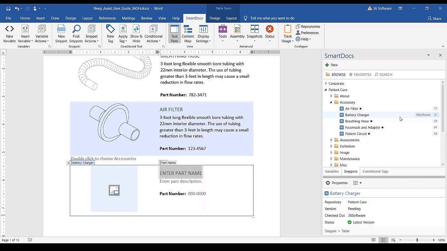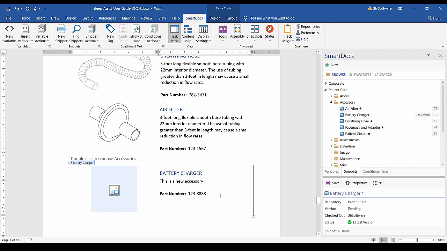If I have content approval turned on, I should have prefaced it with saying that. If you don't have content approval turned on, you would still be checked out and you would not be able to use it. But if I want to now, I can just start typing right into my snippet here. And it's taking on the styles that it needs, so I could type new accessory, whatever I want to say. Okay, so let's pretend that's done now.